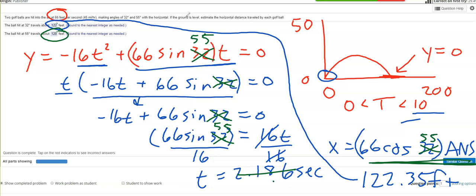The one thing I don't like about the graphing, even if you do get the right window, it makes you kind of guess and check, because if you go to the calculate menu, there's no calculate zero feature. So it kind of makes you guess. Now, could you calculate t and then plug it into the graph? Sure, but that's no better than what I just did. Anyway, doesn't save you any time.